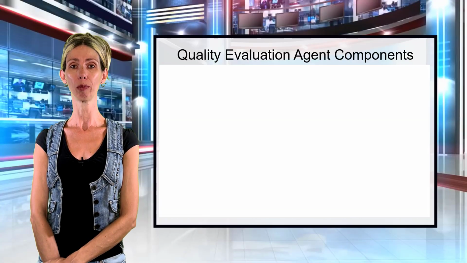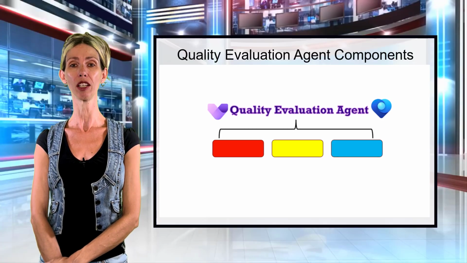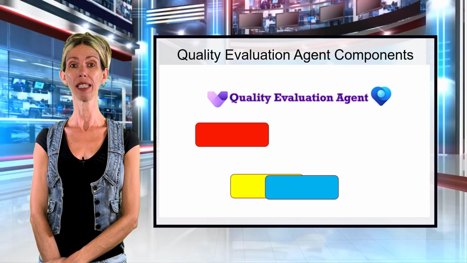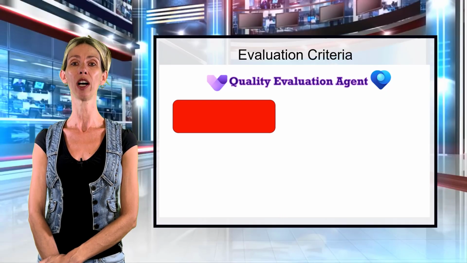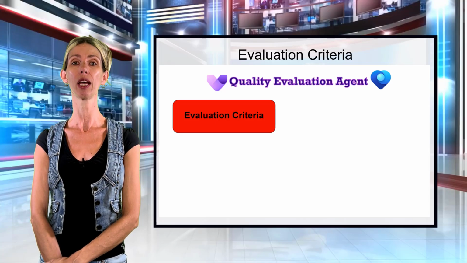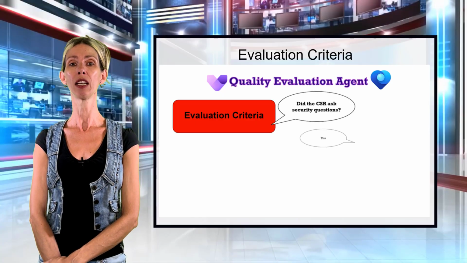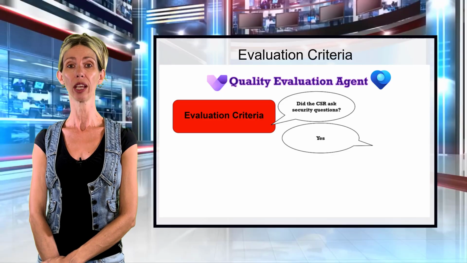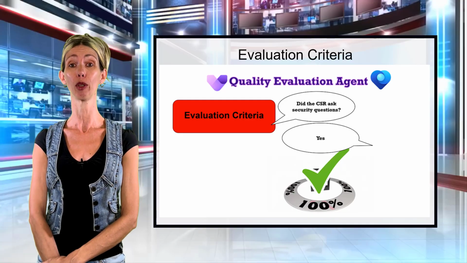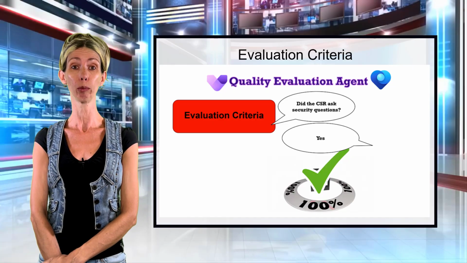So this agent is built around three core components that all work together. Let me walk you through each individual one. The first one, and honestly the most important one, is the evaluation criteria, right? This is where you define what good service actually looks like for your organization. Think of it as your quality benchmark. You can configure specific questions, possible answers to those questions, scoring rules, and guidance on how everything should be interpreted. Again, this is where you decide what quality means, whether that's empathy, accuracy, compliance, or maybe all of the above, right?